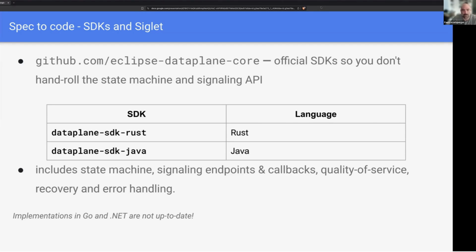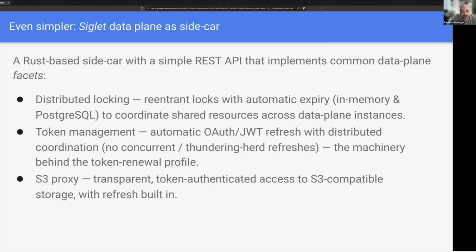That's also why we created what we call the Siglet. That's basically almost a data plane implemented in Rust. It has distributed locking and all those good things, token exchange, token renewal, everything. You can use it as a sidecar container in your application. It exposes a small API. Basically your application talks to Siglet, and Siglet handles all of the data plane signaling tasks, including token refresh, everything.